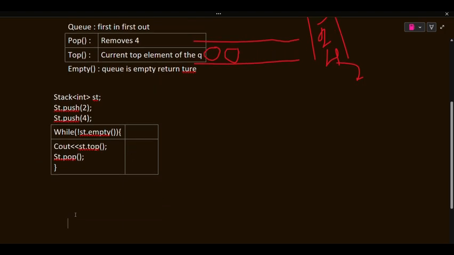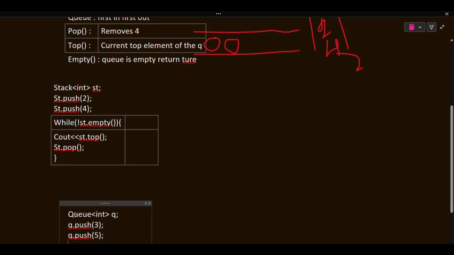In the same way, we can also declare a queue and insert values using push. And once we have inserted all the values, we can traverse the queue using the same while loop with the same condition, not q dot empty.